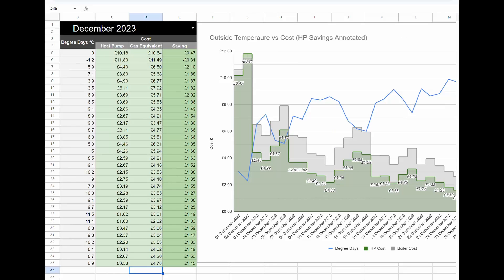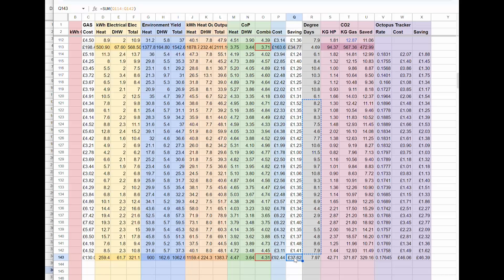We're not on the price cap though. Because we are on the Octopus Tracker tariff, although we saved £37.62 comparing price caps against each other, I've put down here the rate that we paid per day — from 18.31 pence down to 17.58. The average rate for the month was 17.64 pence per unit, which compares favourably to the 28.75 pence price cap. You can see that if we were on the price cap it would have cost us £92 to run the heat pump, but on Octopus Tracker it cost us £46 — saving us £46.